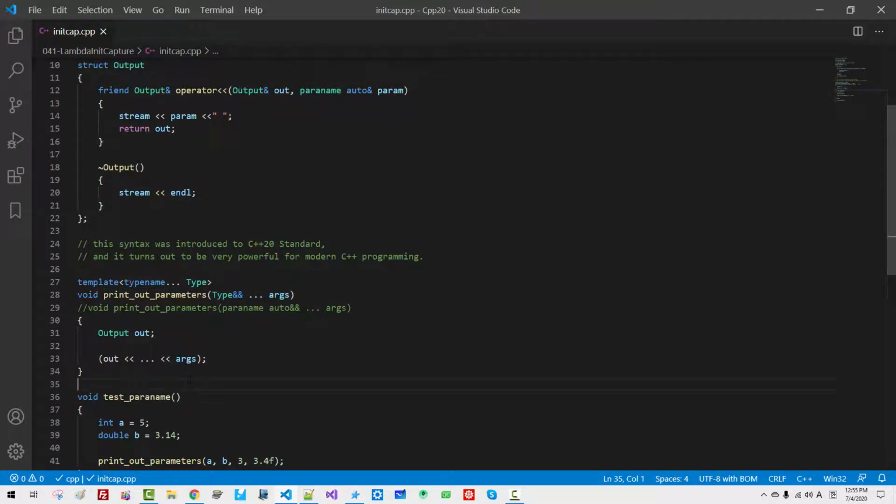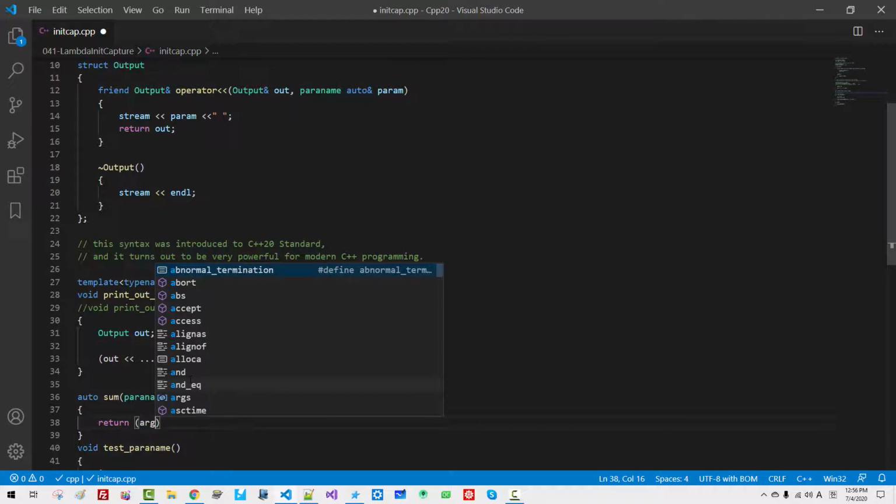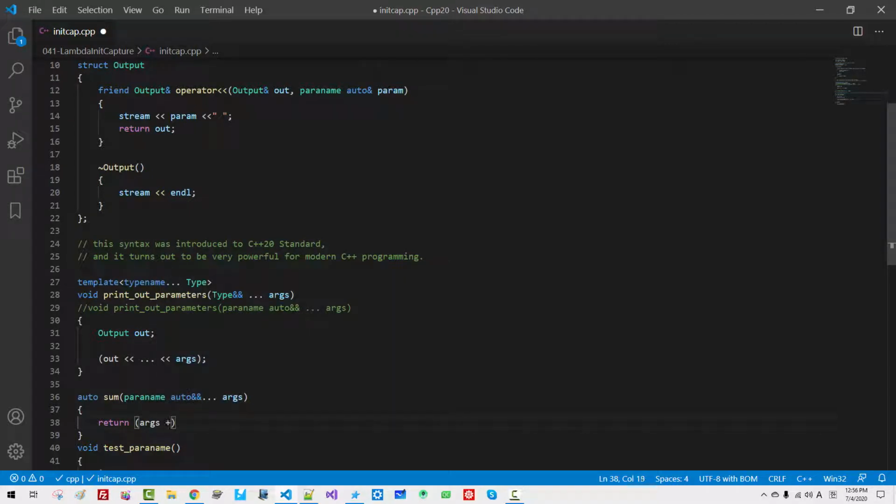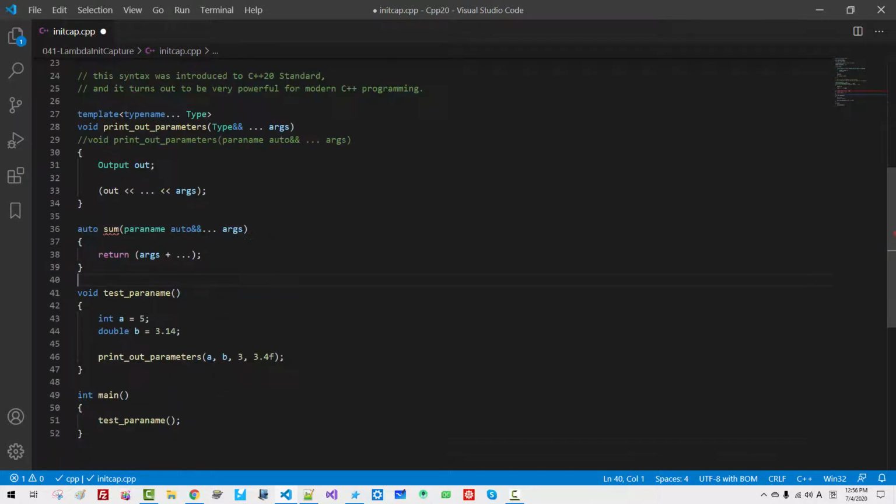For example, auto sum, ParaName auto args, return args plus, I use a fold expression once again. Now here, void test fold expression with concept.